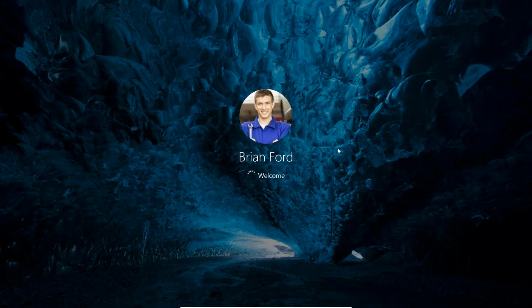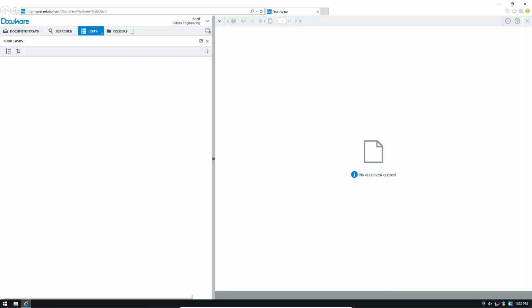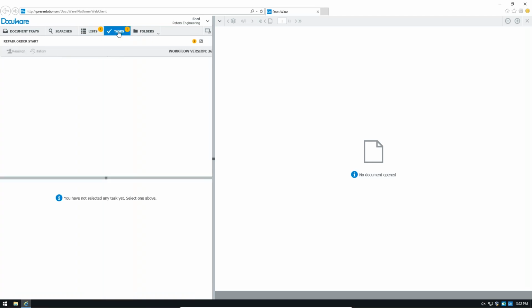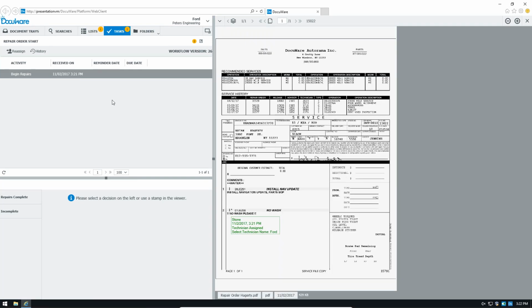So we'll go now and take a look at Brian Ford's login. Now, again, not every technician in every store has the availability of a workstation. In this case, we'll assume that he does, and if not, as I said, it could have been hand-delivered by the dispatcher. But in this case, Brian does have a workstation where he's informed that he has a new task, both as part of his list and his assigned tasks. He can open up this particular repair order, take a look at it. It's stamped so that we know when and who assigned it.